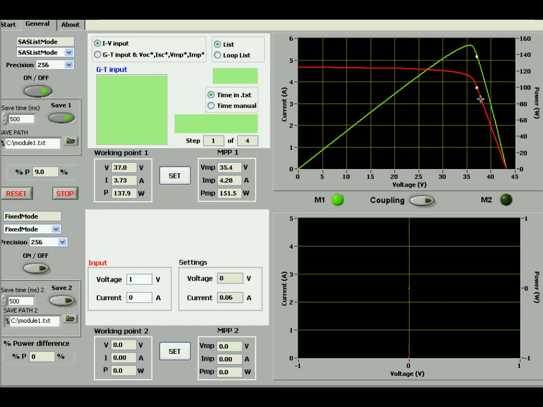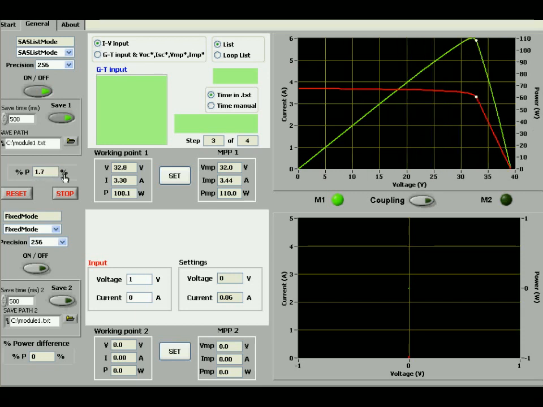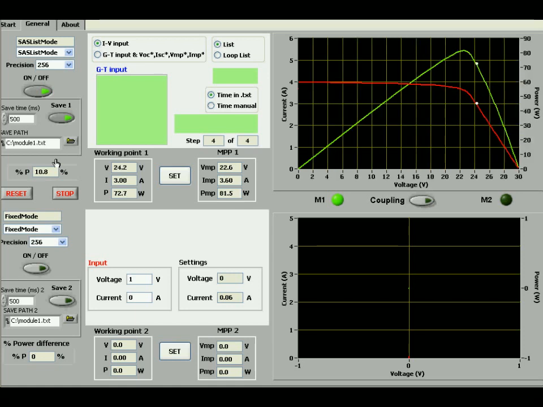We see the working point, which is the white dot. And right now the output is connected to a power optimizer, which is the one in charge of finding the maximum power point. For example, now we see that it is not doing it correctly, and we have a power difference. Before we had a power difference of over 15%, now it is finding it correctly. So we can measure the efficiency of the MPPT algorithm as one example of the various functions that we can do with the program.